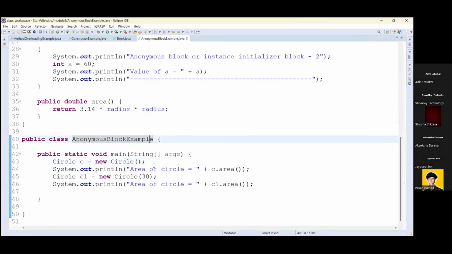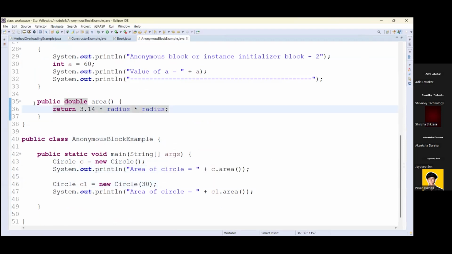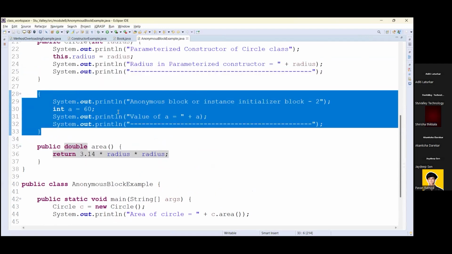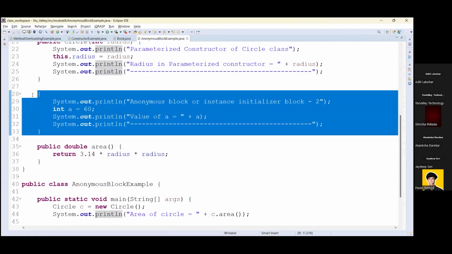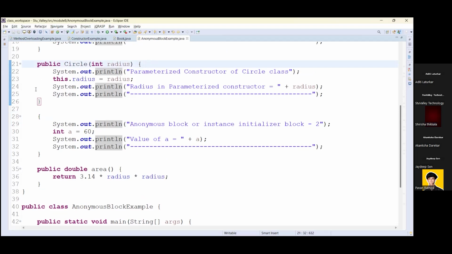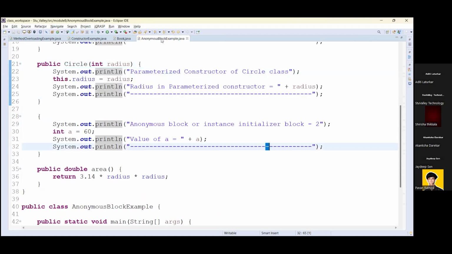If you miss something, or if you want to add anything that gets repetitive execution, those statements you can add into the anonymous block. You can add n number of anonymous blocks in your class, and all those anonymous block statements always get copied into all the constructor calls after the super keyword, but before the statements of the constructor. Okay, clear?